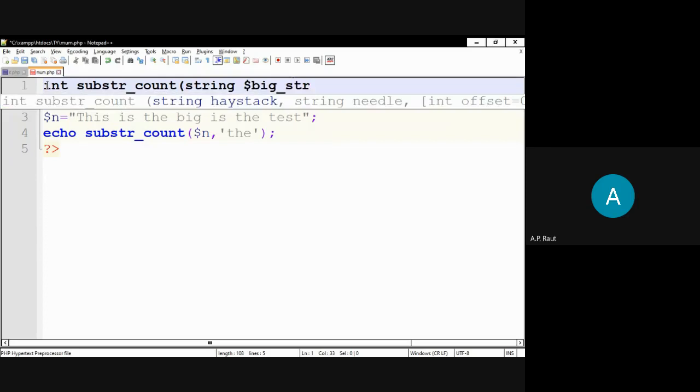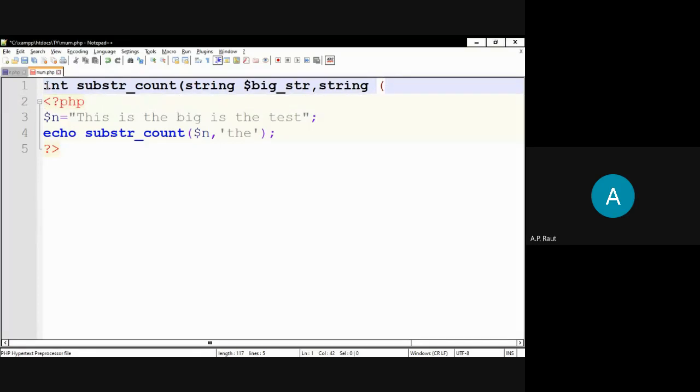Comma, second is the string, $small_string, because we can use the substring.